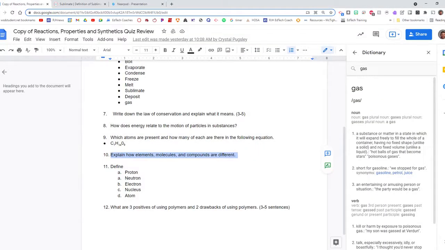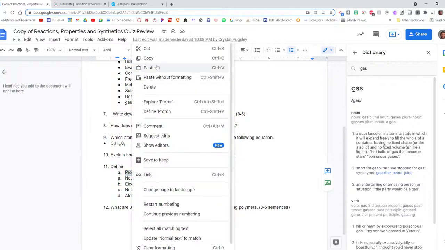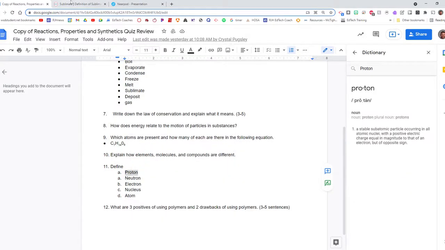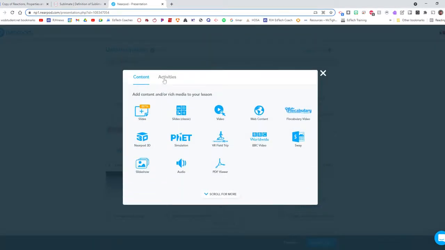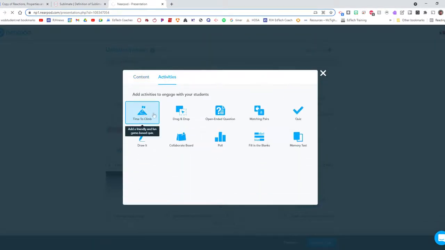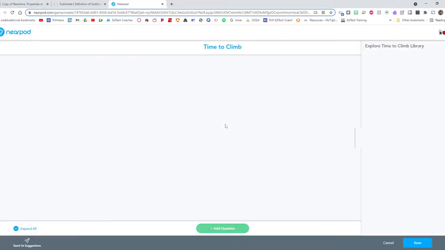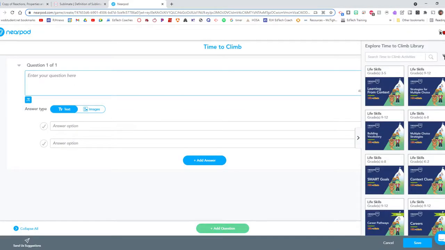And so now, for these definitions, I think I want to try a time to climb. Okay, so this is kind of the more game-like activity here.